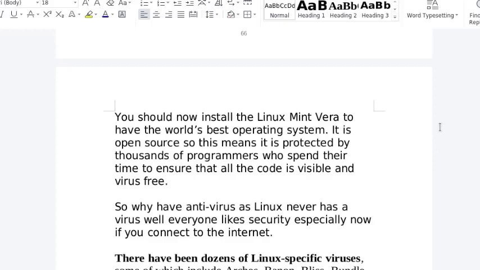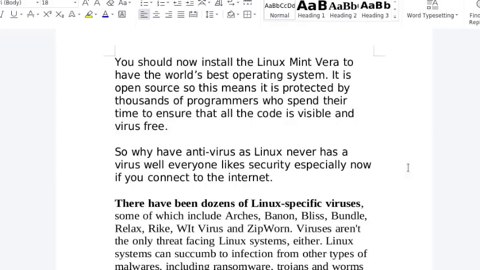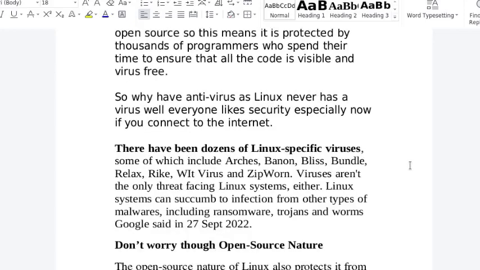So why have antivirus as Linux never has virus? Well, everyone likes security, especially now if you connect to the internet. Last year, Google said there was hardly any viruses for Linux, but now they're saying that there have been dozens of Linux-specific viruses, some of which include Archie, Bannon, Blacklist, Bundle, Relax, Right, White.